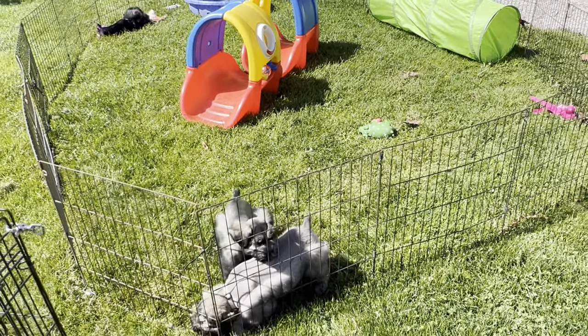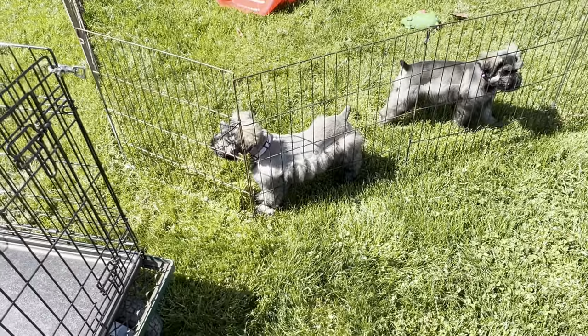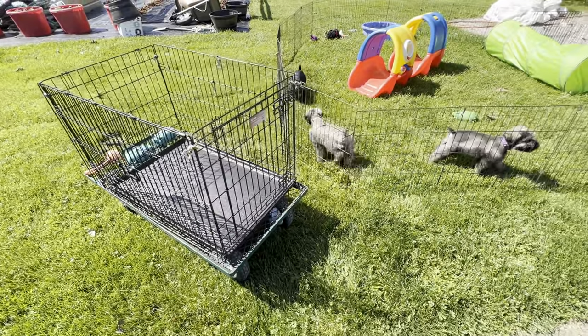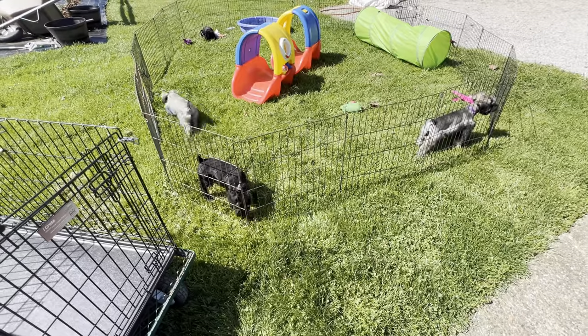It's a nice day today — we're supposed to be in the high 70s. These guys are grazing and going. We brought them out here and this is our mode of transportation. There's over 40 pounds of puppies right here — we were not carrying them. So we brought them in my rolling wagon with a cage on it, which made it much easier on us.